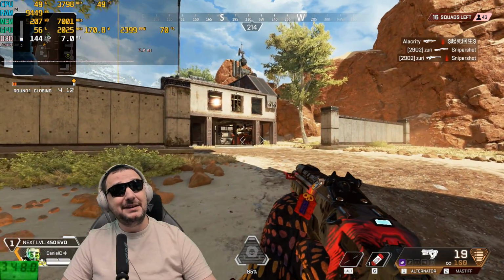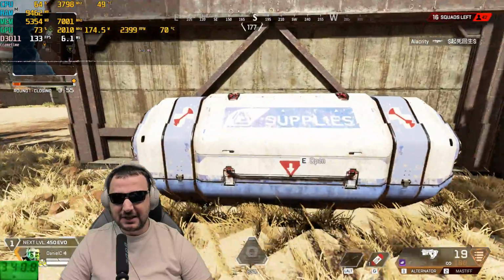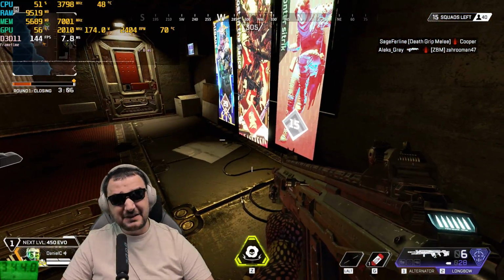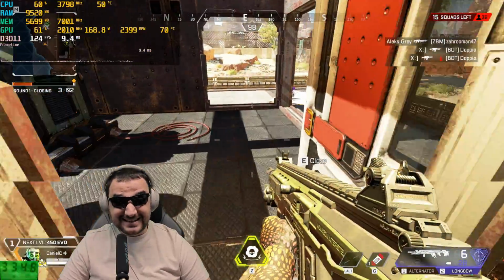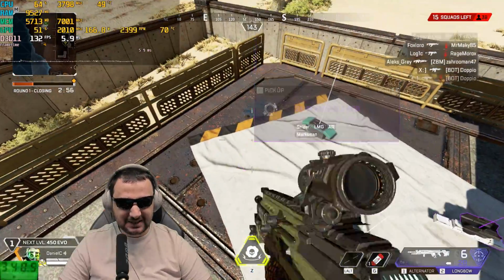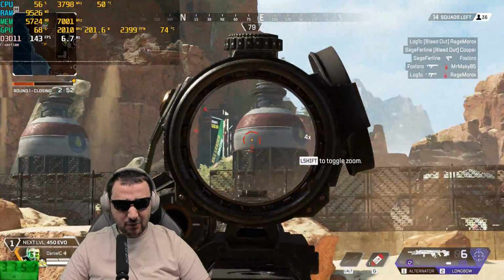If we're jumping into Apex with this combination, maximum details, in this case you can actually see the balance is nearly the same between them. The GPU is around 50-70% load on the core with this system in this game with maximum details. I like it. It's a decent performance overall, and I'm not going to be disappointed in this case because it's doing a fantastic job. It looks great. It works okay.